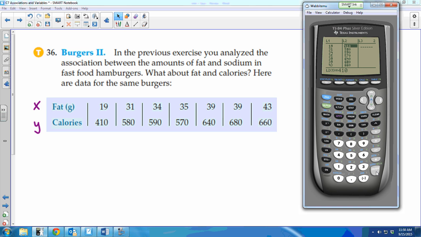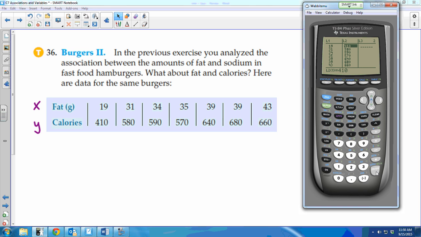All right, let's say that you forget a number, because this is what happens. If you're going to make a scatter plot and your lists do not have the same amount of numbers in them, then the calculator will give you an error and it'll say invalid dimension, because you can't make a scatter plot with two lists that don't match up. Right? If you have one list that has 25 numbers and one list that has 20, you have an issue because you don't have 25 ordered pairs anymore.